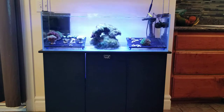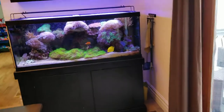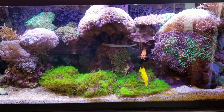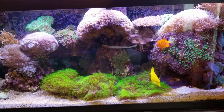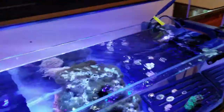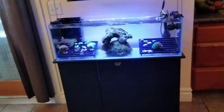I set up this tank to support my 75 gallon reef tank. My 75 gallon reef tank is quite mature and I frag coral often. Here's my 75 gallon tank — you can see I have quite a few large mature corals in there, and I frag from this tank then move them over to my frag tank where I hold the frags until I either sell them or trade them with other reefers.